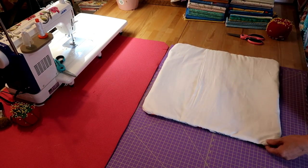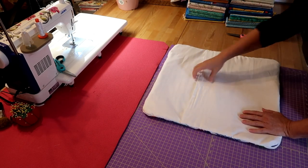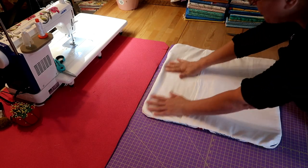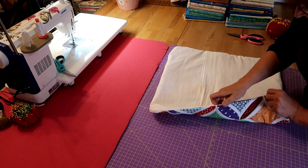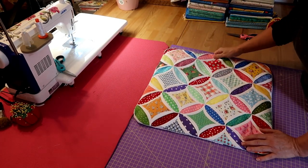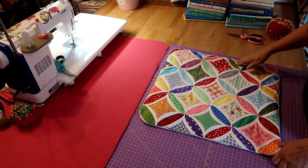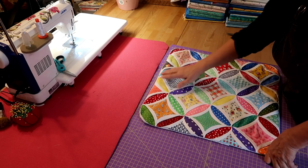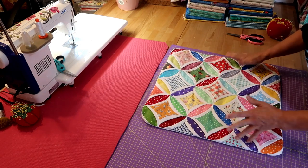So there's my back, just the muslin, but I'm okay with that because it's a nice thickness on both of them, and my seams are thick. They have a real nice substance to them, because this is obviously a substantial pillow or quilt. And as you can see, it's really balanced itself well to make this pillow.